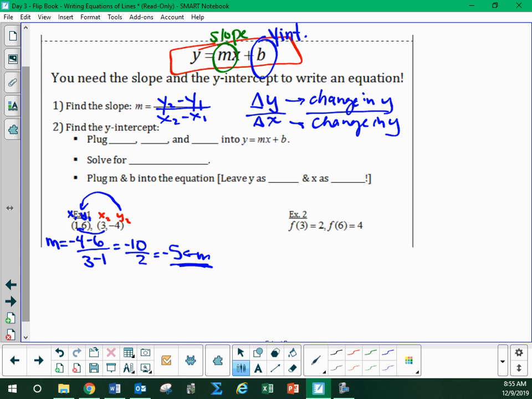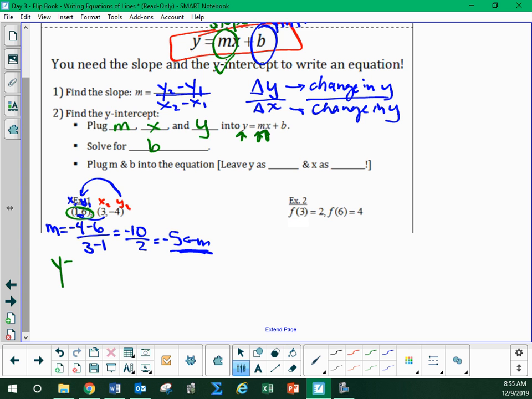Now we have to find the y-intercept. So we've got our slope now. Now we need to find my y-intercept. Well, now we're just right back to what we've been doing all along. We know our slope, so we plug in our slope. And we have 2 points to choose from. You can use either point, but you go ahead and pick one of them. I'm just going to use the first one and substitute an x and y. So it's just what we did before, where we plug in our y value, our slope, and our x value. And we solve for the b value. Okay, so let's go and do that. So our equation is y equals mx plus b.